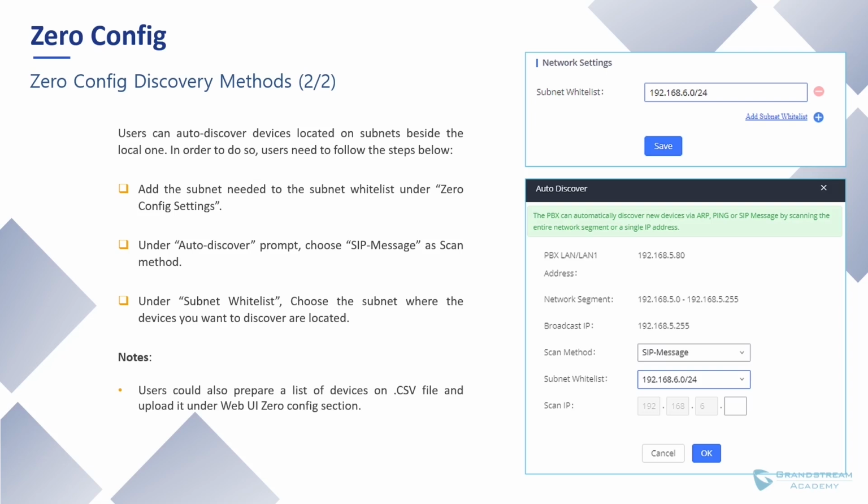And besides the built-in discovery method on the UCM, users also could prepare a list of devices in a CSV file. You basically need to make sure that the CSV file respects the recommended format and that the entered device's information is correct, like valid IP addresses, valid MAC addresses, correct device model, and an existing extension. Otherwise, the UCM will reject the file and the operation will fail.